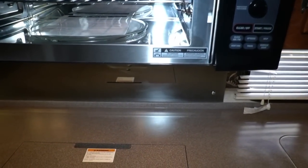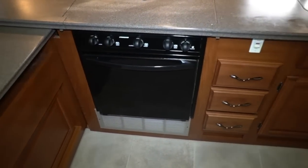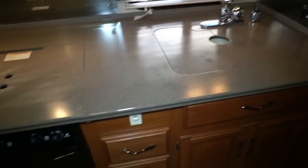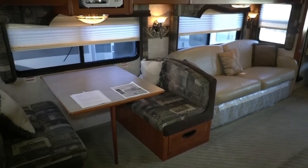Microwave convection oven, I don't think this thing's ever been used. And you still got your traditional propane oven as well. So if you like to cook, you'll appreciate having 2 ovens. You've got a 12 cubic foot Norcold refrigerator freezer, 4-door. You've got 2 ducted roof airs. We're going to walk toward the back here. You've got a nice shower on one side, and this is the glassed-in shower. Look at that, guys. This thing's a 16-year-old shower.